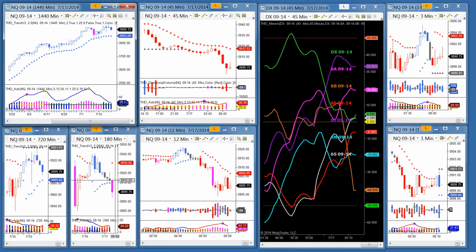On the 180 minute, you are breaking the ATR as it stands right now. This bar does not finish until 9 o'clock this morning. We are not overextended on the 45 minute. We have had a magenta peak over here on the 12 minute, and if you look at the 3 minute, you can see you had a congestion dot. It was right at 39.04. And in essence, it actually stopped price from going up further, okay?